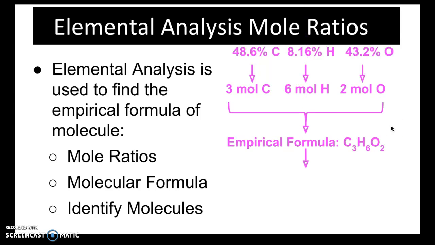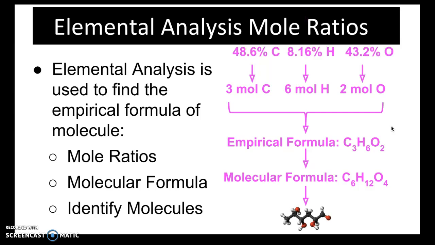If you know the molar mass of your sample, you can use that to get the molecular formula. And once you have the molecular formula, you can match it to a specific chemical or compound. You can also match it using the empirical formula. It's just that it's a greater leap.